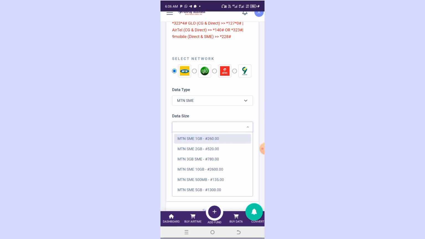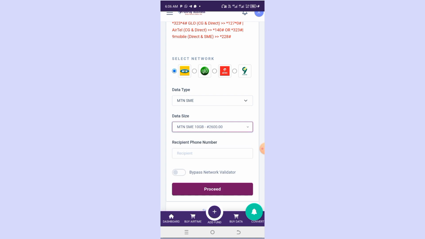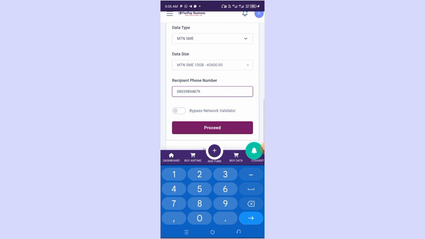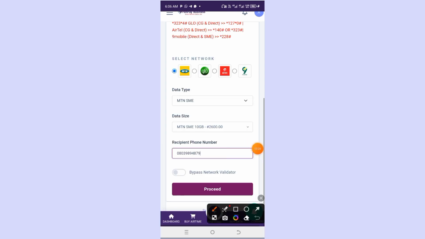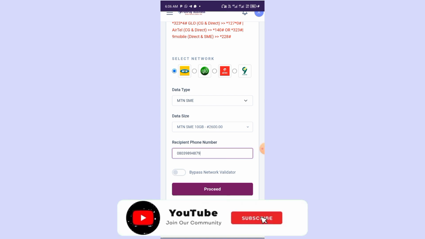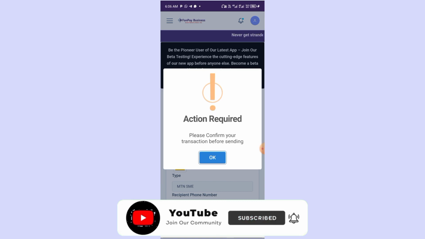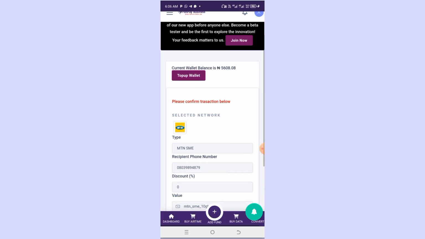Assuming that you want to buy 1 gig data or 10 gig data for such a customer, enter the recipient phone number. After you have entered the customer phone number, then click on the proceed button. Okay, scroll up.